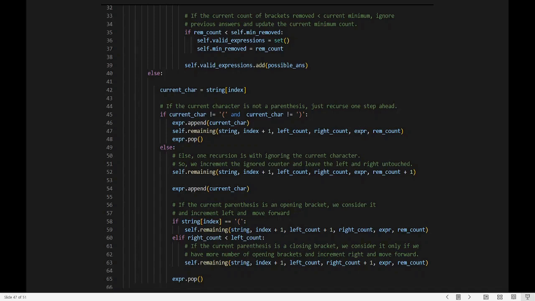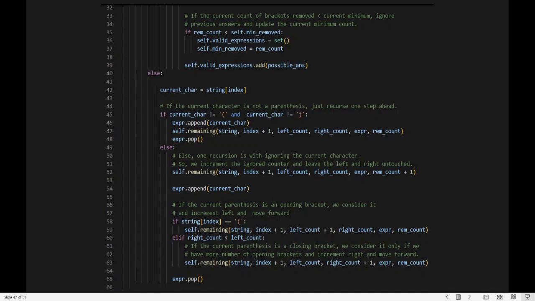But if we are not getting a valid expression, then we will come back here and we are going to keep it, because ignoring that parenthesis didn't give us a valid expression. When we keep it, we are going to check whether it is an open parenthesis or a close parenthesis. If it is an open parenthesis, we are going to increment the index by 1 and left count by 1.